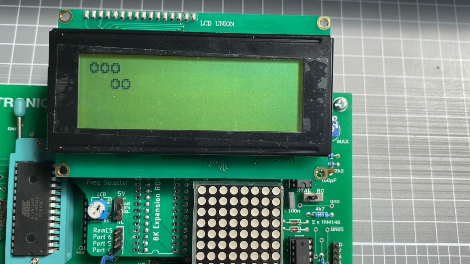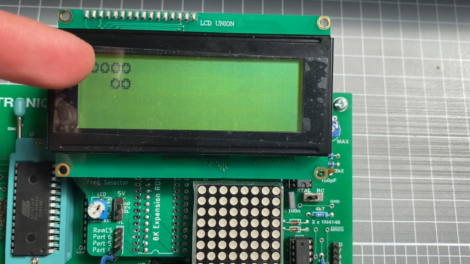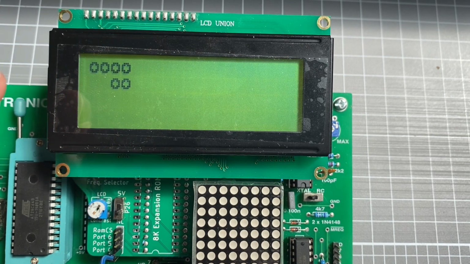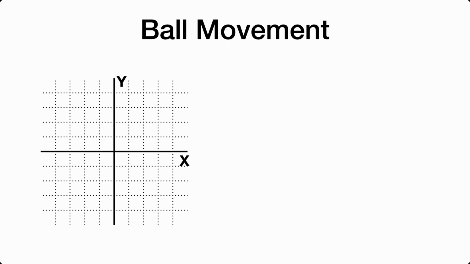And let's go up now. Just 1, because it was at the top section of the 4th character across. So that looks like it's working well, although as you can see there's no clearing up of the ball, but the ball is moving. So this is where the physics comes in with the ball movement.